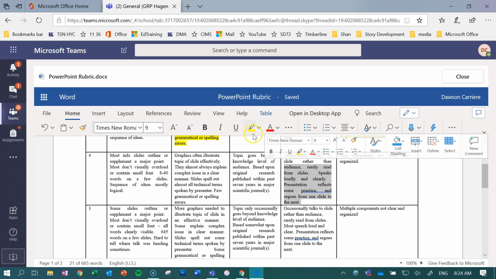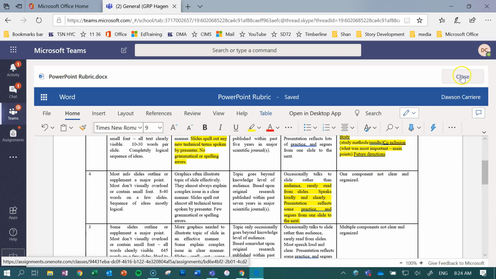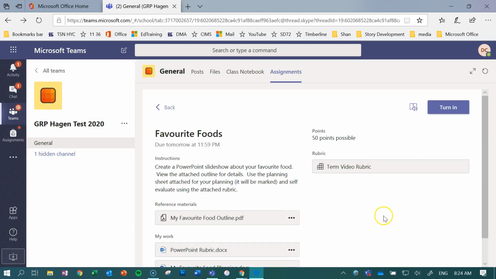And that's how they self-evaluate. Once they're done, they click close. And now they can actually turn it in.